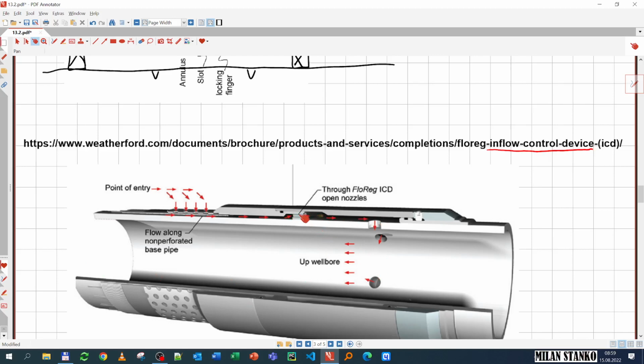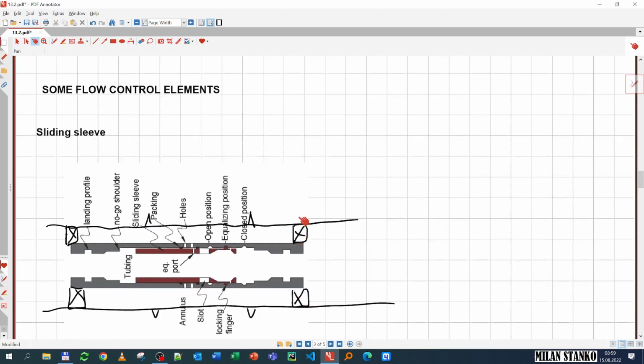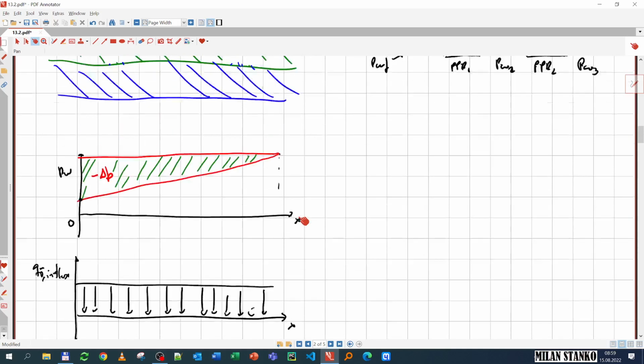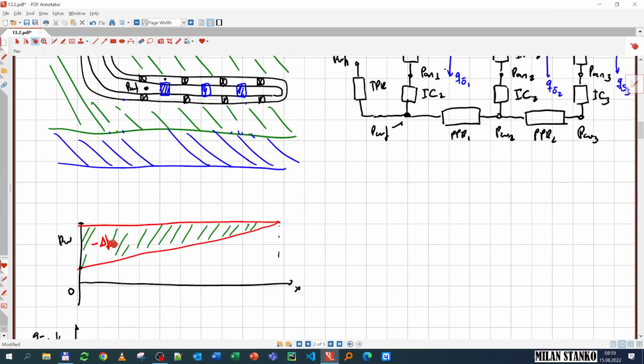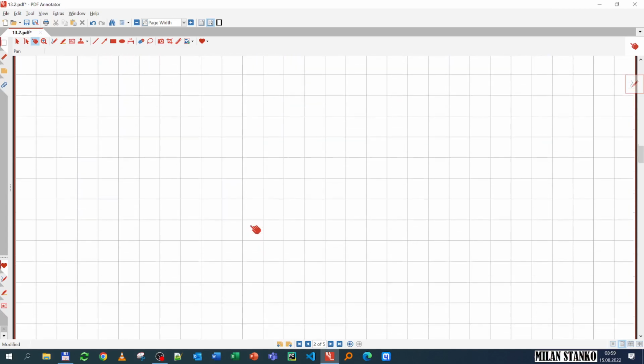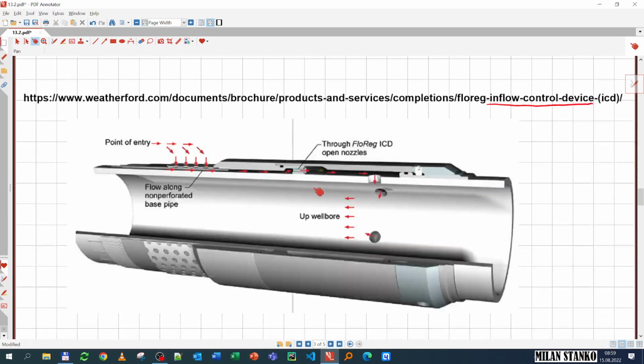Going back to our example of a horizontal well, if I need a big pressure drop, then this opening will be very small, but if I need a small pressure drop, then this opening will be almost non-existing. It will simply be free flow. That's how I can regulate how much is going through. And that is an inflow control device. They call it passive inflow control because it's simply a fixed opening, and you cannot control it during the life of the field. You simply have to say that this is going to work for all the life of the field.